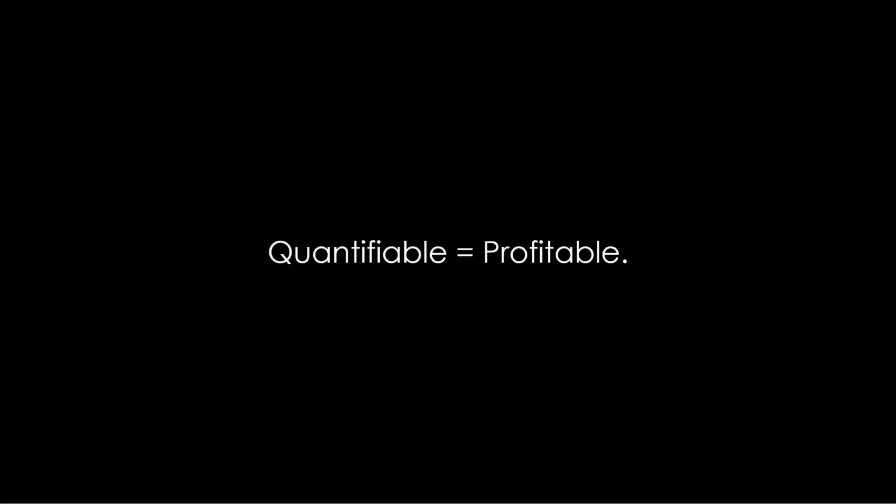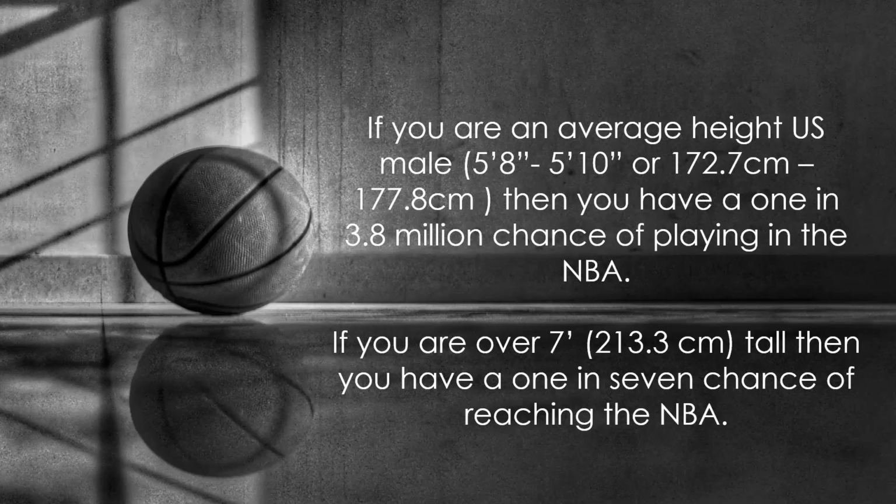So we come to this key point. Quantifiable equals profitable. Your edge must generate profit. It must generate money. Otherwise, you're simply relying upon luck. And this is not something you want to do as a trader. So I mentioned in the introduction I would look at a real-world edge that applies to a given endeavor. And the one I want to pick is professional basketball, simply because the edge is so apparent and its application has such ramifications for those attempting to partake in this environment.